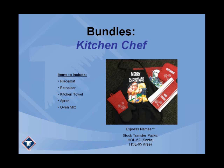It's super simple because all it is, the fabric on the outside is heat pressable just like any other fabric out there. Just because it's a pot holder doesn't mean you can't decorate it, doesn't mean it's made out of something crazy that doesn't stick. So very easy to do. This is a fun bundle too because we've gone with the apron, we've done some towels in there, the oven mitt and the pot holder, and you can barely see it there.